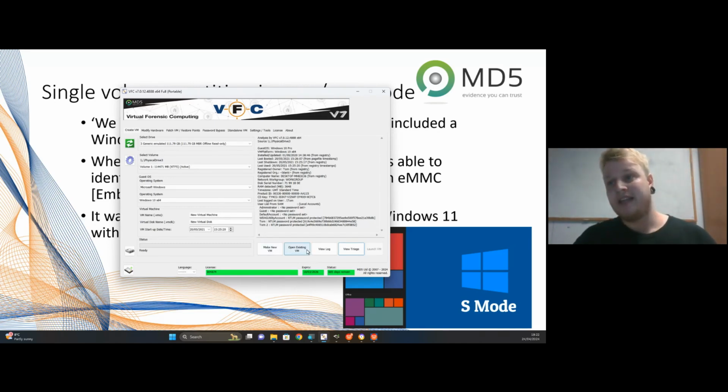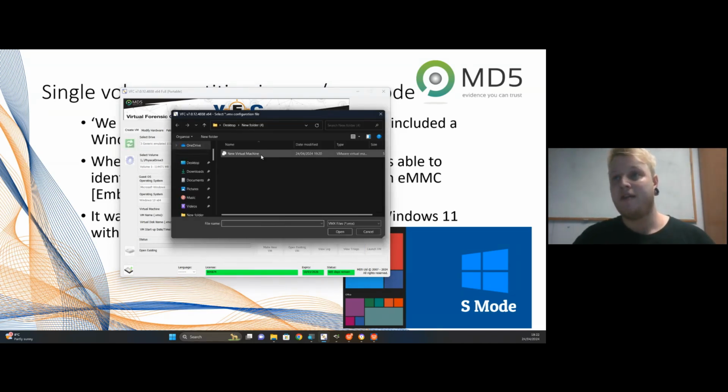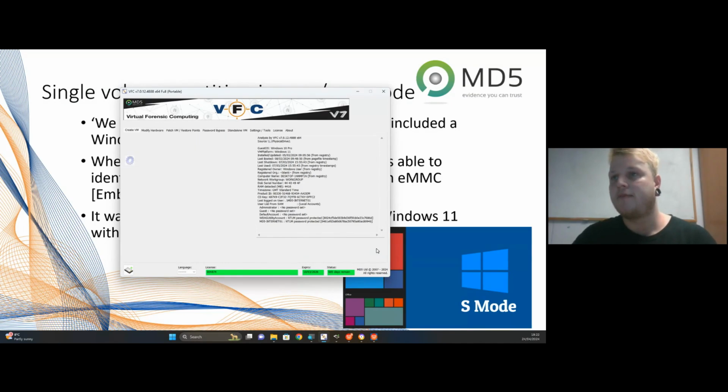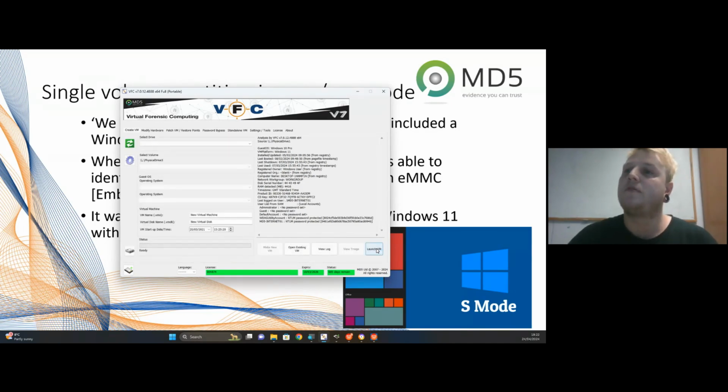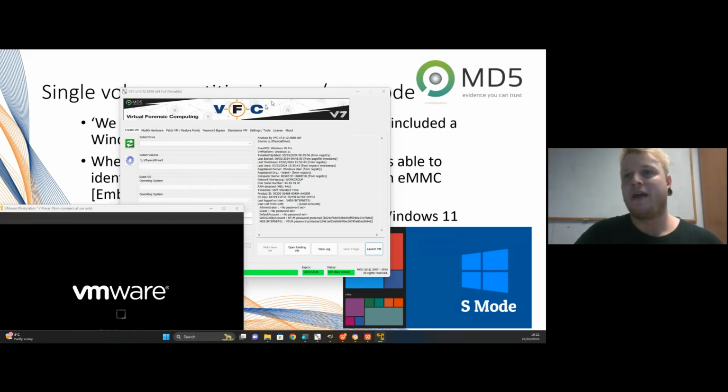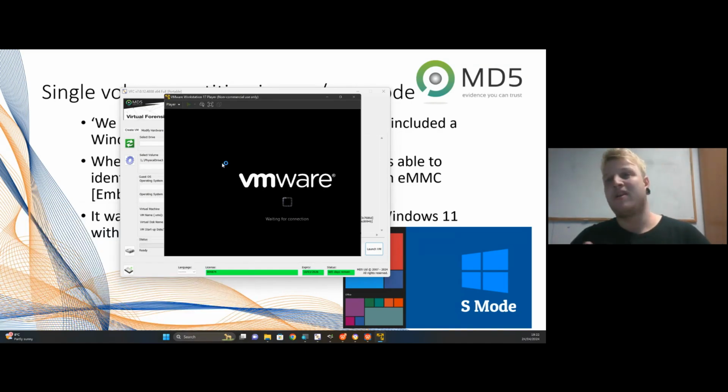Once we've done that, it's a case of then creating a new virtual machine. Like I say, I've already got one created, so I'm just going to open that up now and let that open up in VMware and just launch that. If we just let my machine catch up with all the clicking, it's opened up on a different screen. I won't be a second. So you can see here now that the virtual machine is booting up.